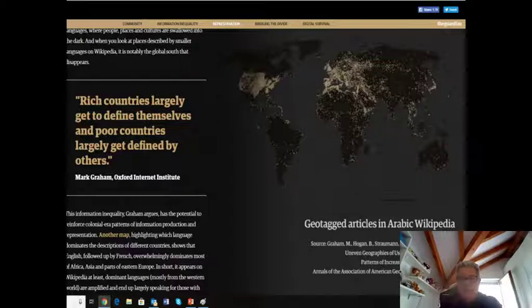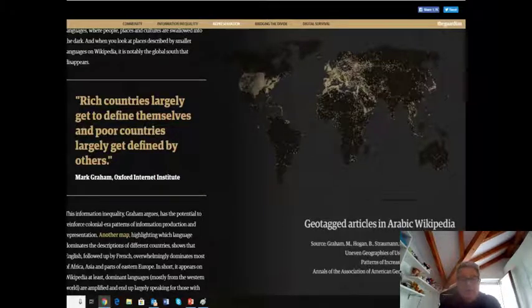So this is a picture which represents the articles which are geotagged in Wikipedia, Arabic Wikipedia, meaning that part of Wikipedia used for the Arabic language. As you can see, despite being Arabic Wikipedia, the locations which are used for geotagging are largely European and even more US. The bottom line being that most likely, from the point of view of the web, even for Arabic-speaking users and data providers, the most relevant information is in that part of the world.